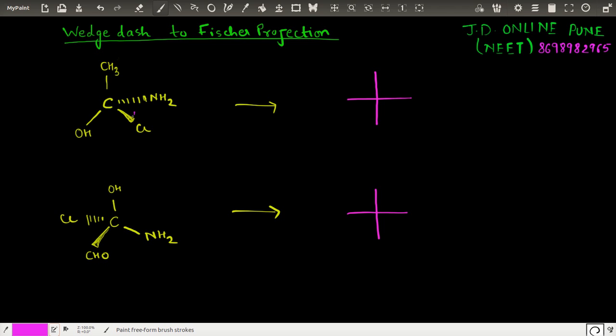This is a wedge. The darkened wedge would be a wedge and this is a dash. This would mean that the bond is coming outside the plane of the paper or in this case the screen and this bond is going into the plane. The lines which are straight represent the bonds in the plane. So basically we are trying to represent a tetrahedral molecule with the help of wedge dash and the standard straight lines.